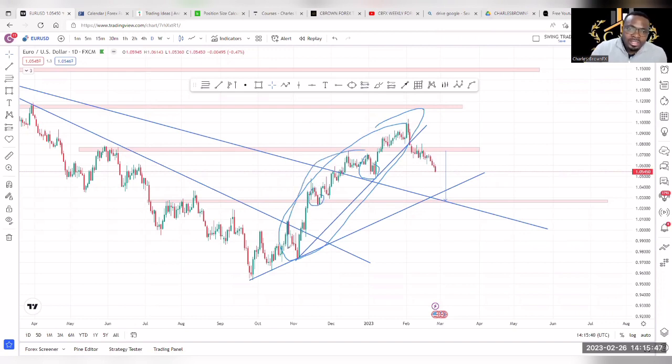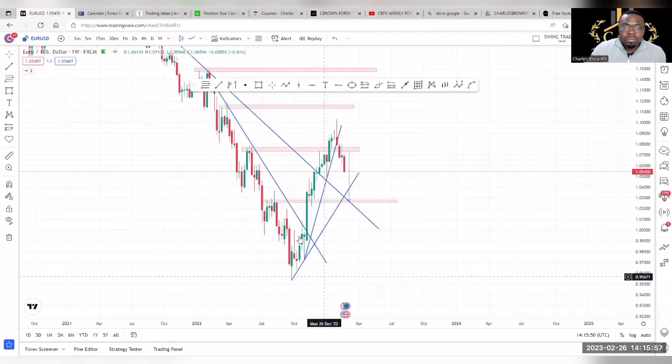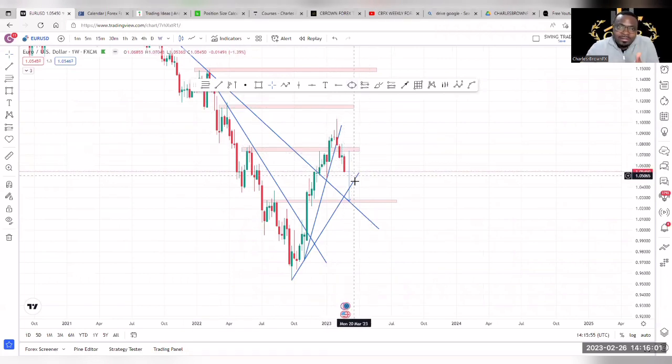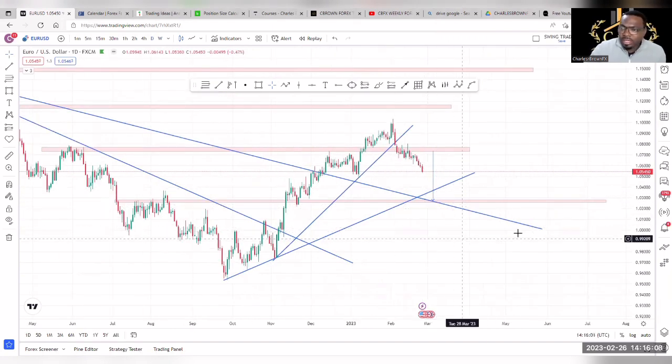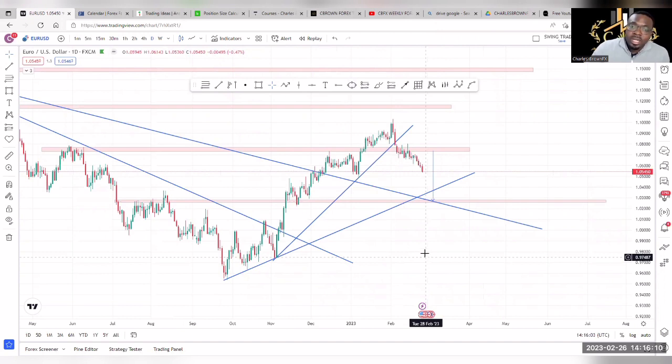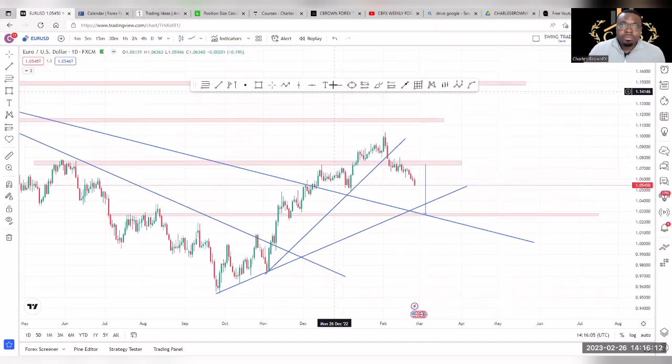If you consider this whole thing on a higher time frame, like the weekly, you will know that this is just one move to the upside on the weekly time frame. So let me just show you that on the weekly. You see that that's just one move to the upside. So that shows that the real retracement is taking place right now. And that's what you need to focus on, okay? And then you get an entry at that key level. Watch out for price action and what it might do to give you a buy to the upside.